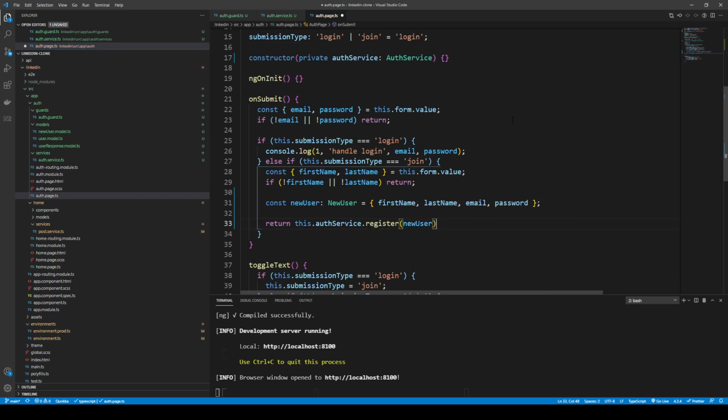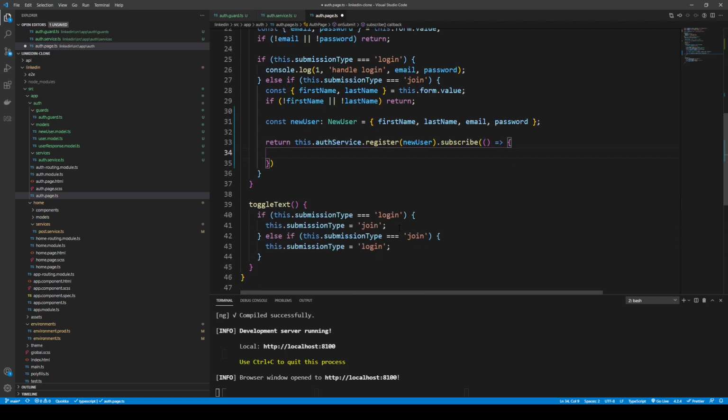Now that will do nothing by itself. However, I can subscribe to this and I can pass back, so what I'll do here is I'll just call this toggleText, because toggleText changed the form from the register form to the login form, and it will also preserve our login details. So the email and password will be already in the field, so we'll just have to click sign in and they'll let us go in.